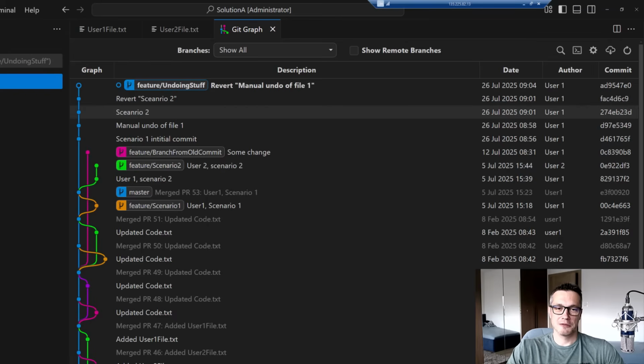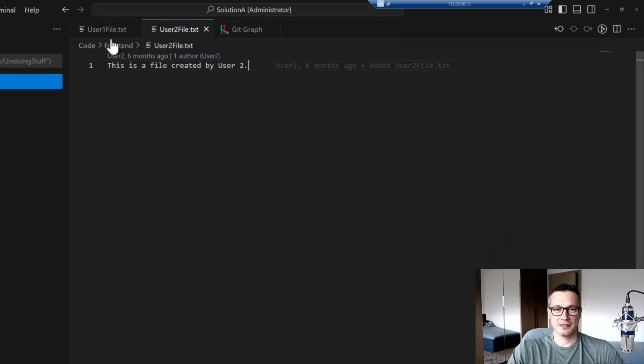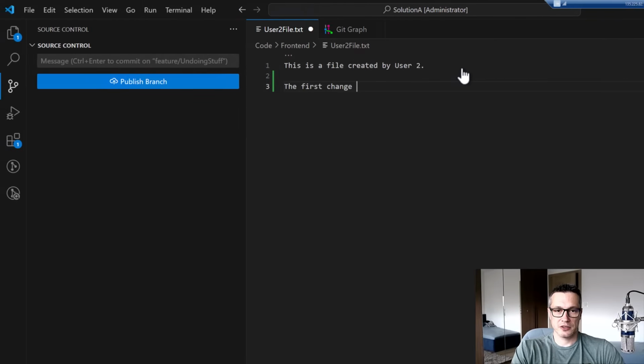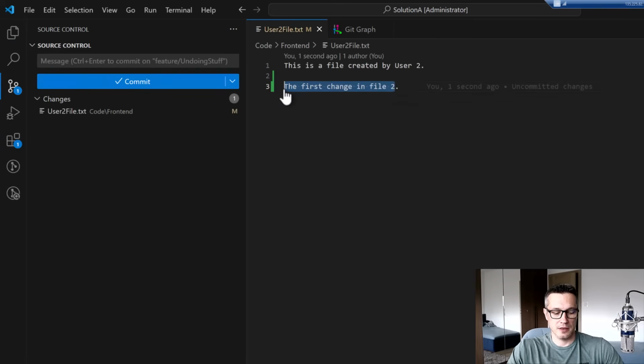All right, so let's make some additional commits, maybe in the other file this time. So the first change in file 2. Let me save this. And let's make a commit, like so.